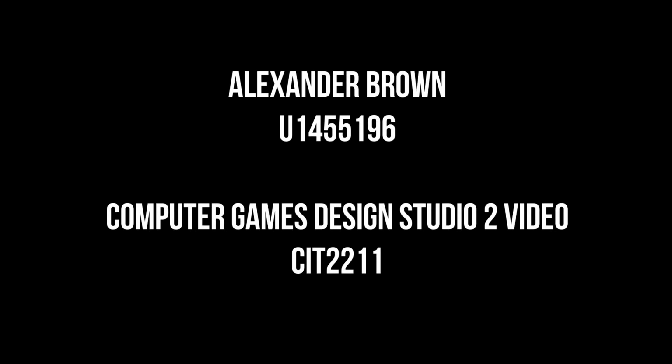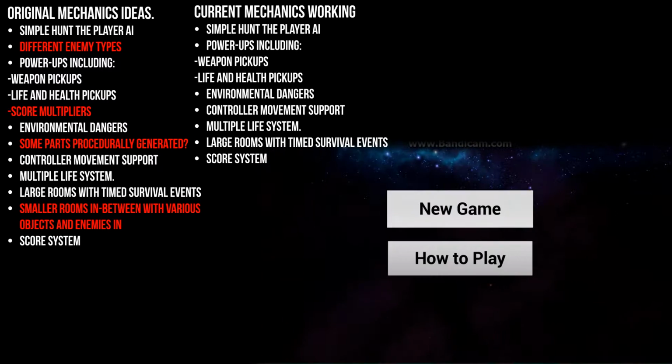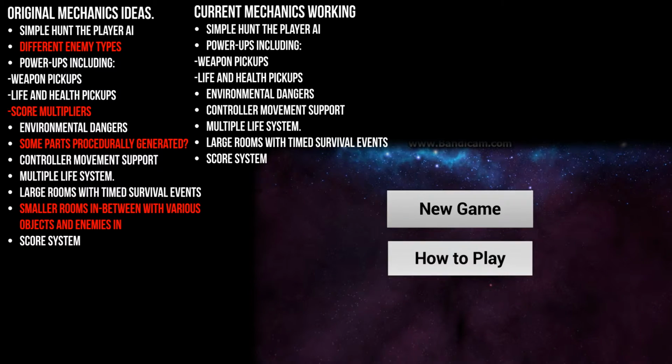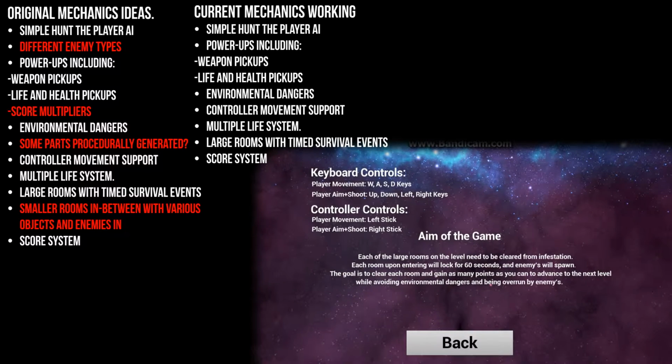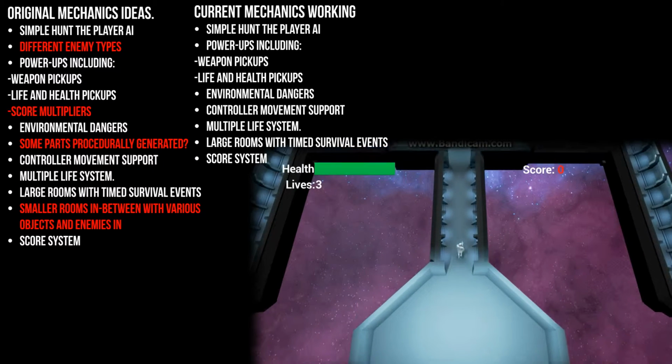This is my video for Computer Games Design Studio 2 project. On the left is the list of mechanics that I originally had planned for the game, and on the right is the list of mechanics that are currently working in-game on the demo level as seen below. Highlighted in red are the mechanics not currently in.